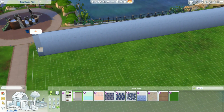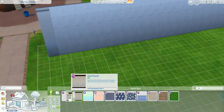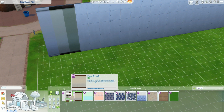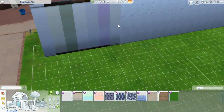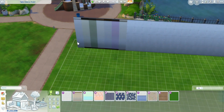So we have a plain Jane, whitish, tannish one. We have one with a white border. We have a tannish one. So it's white with a white border, tan with a black border, grayish brown with a black border, white with a brown border, white with a dark brown, pink with a dark brown, and white with a beige thing. I just blanked, sorry. So that is our seven new wallpapers.